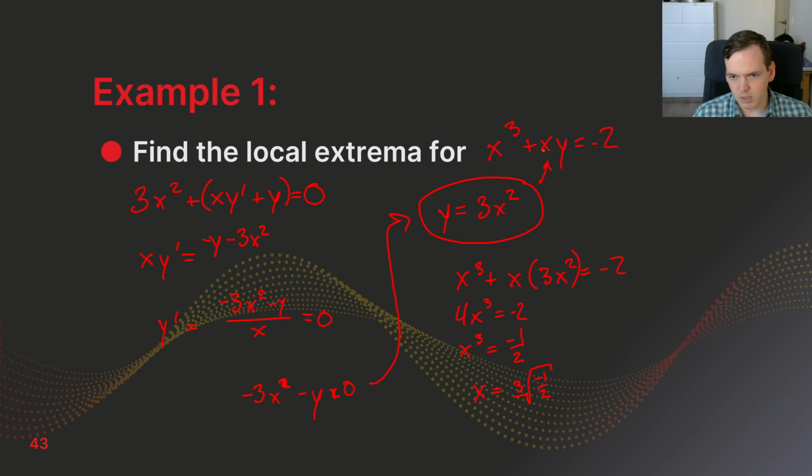I'll leave it to you to go back and plug that into our function, and you can look at a point to the left and right and figure out whether this is a local minimum or local maximum. But that is where that local extrema could occur. And if you have any questions, check with me in class.